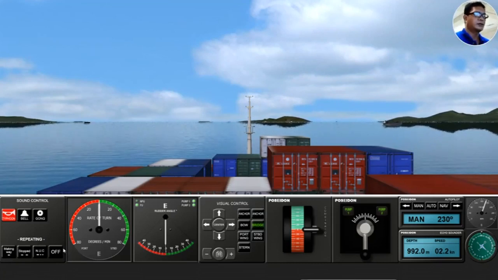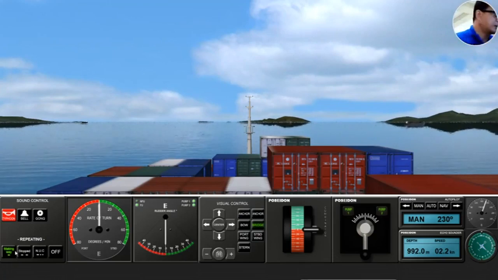For example, for a ship making way in restricted visibility, just press the button and it will automatically sound the interval of a long blast for a duration of time.